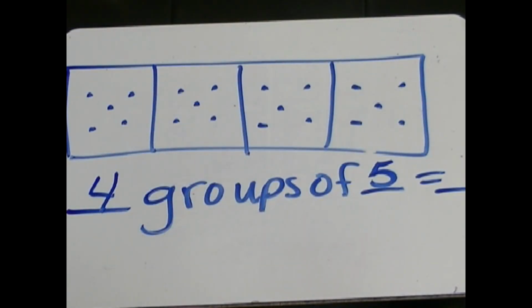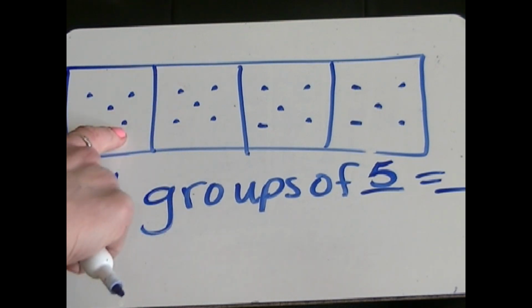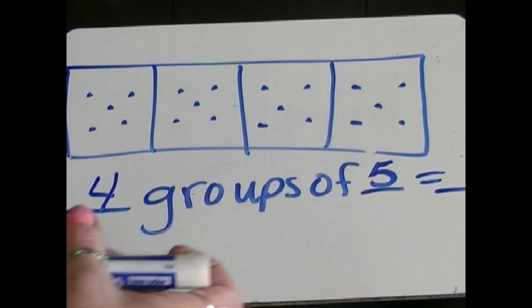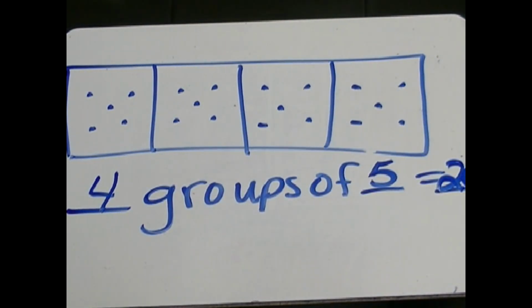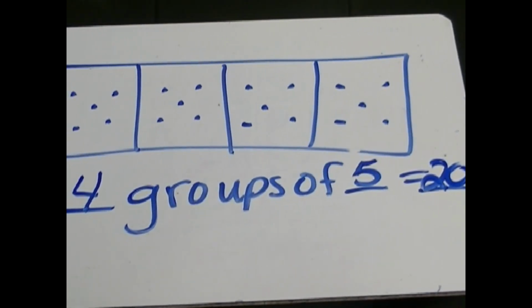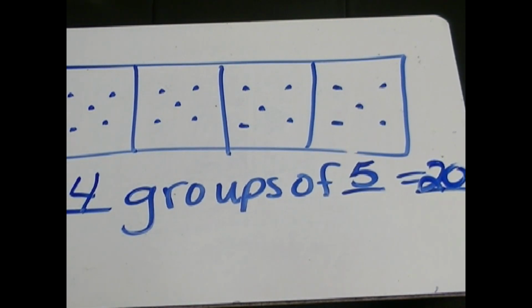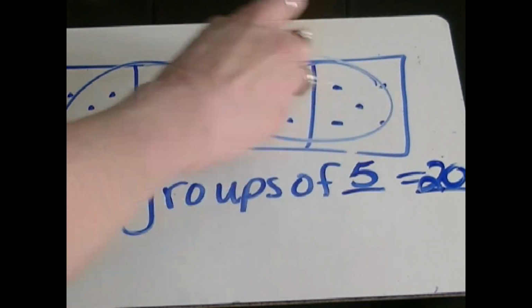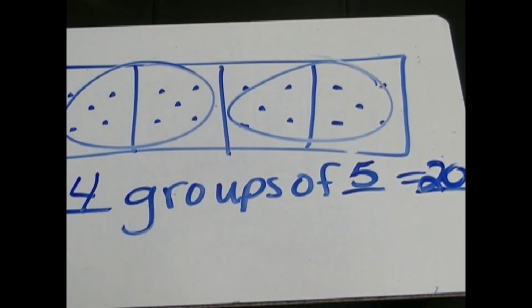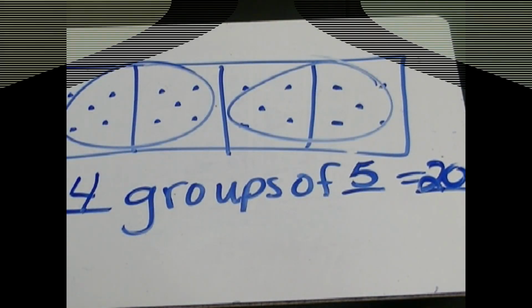Well, we're pretty good at counting by 5s, I'm sure of it. Here we go, let's try it. 5, 10, 15, 20. Or, you want to know how I look at this? I think 5 plus 5 is 10. I like to combine the groups. And I know good darn well that 10 plus 10 is 20. So, there are a couple of different ways that you could add that one up.